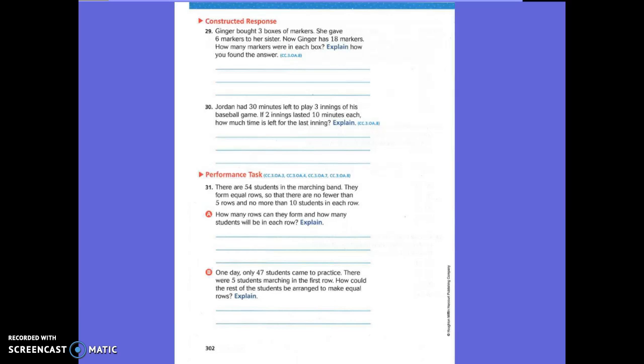She bought three boxes of markers, but that doesn't tell us how many markers are in each box. When we say we don't know how many are in each, that means we do not know what to add by. When you say each, that is what kind of operation? It's not add. Add is increase, join, total, both, all together, combine, and all.